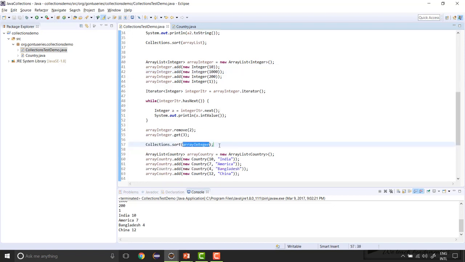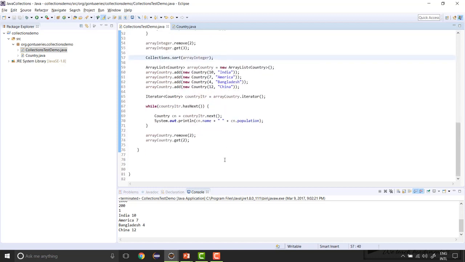So after this line, if you want to retrieve any element out of it, it's going to be printed in that new order. Make sense?